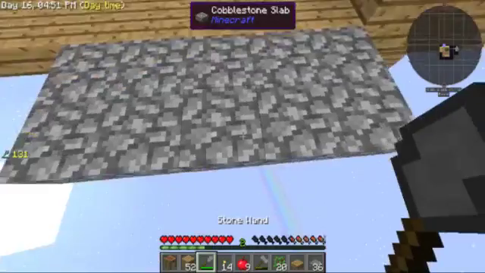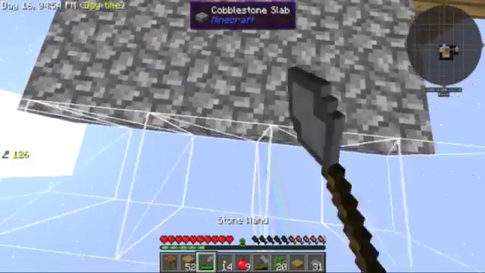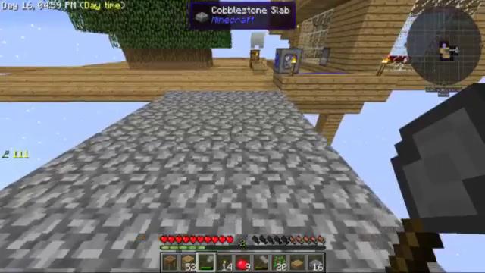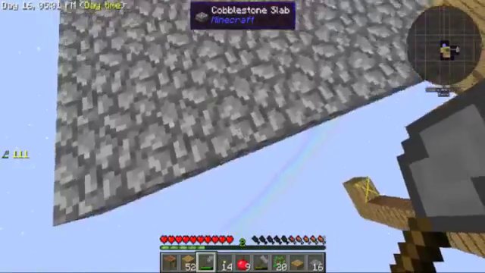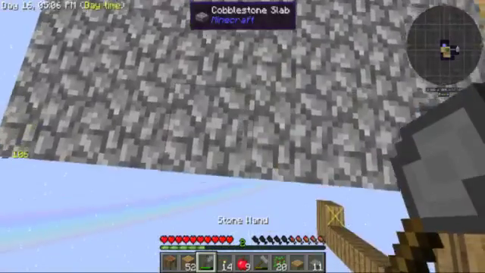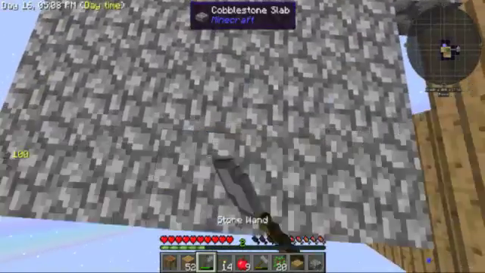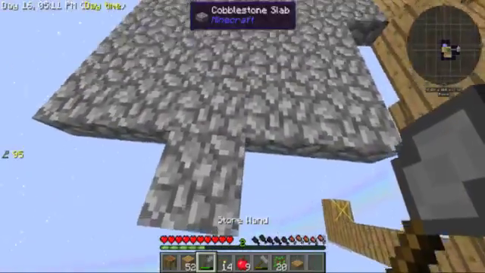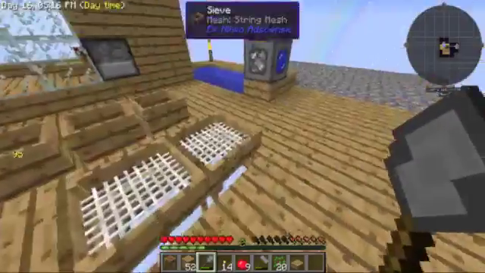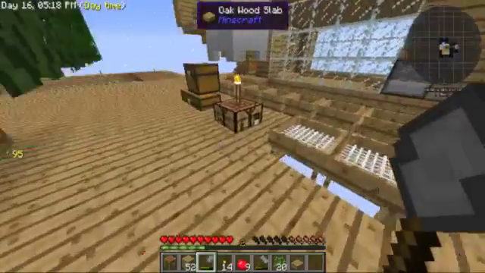Throw one there. Okay, 3, 4, 5, 6. Yeah, let's do that for now. As you can see, a mob can spawn down there, but he can't get up, so who cares? 2, 3, and that's all that. So let's make some more, grab some more.